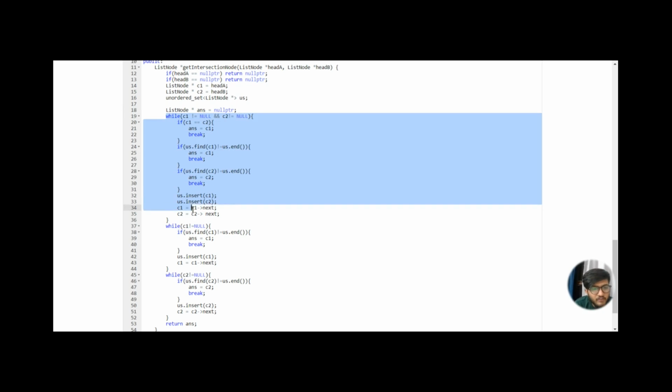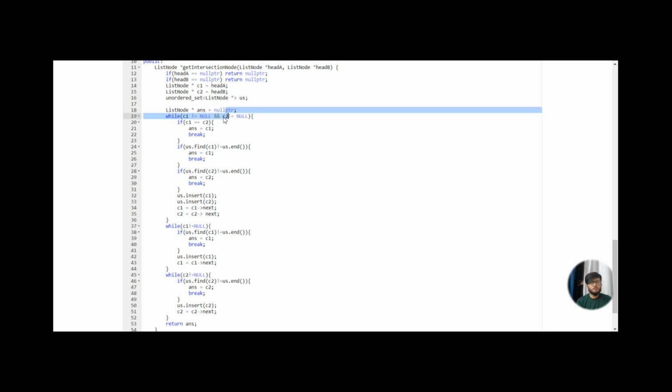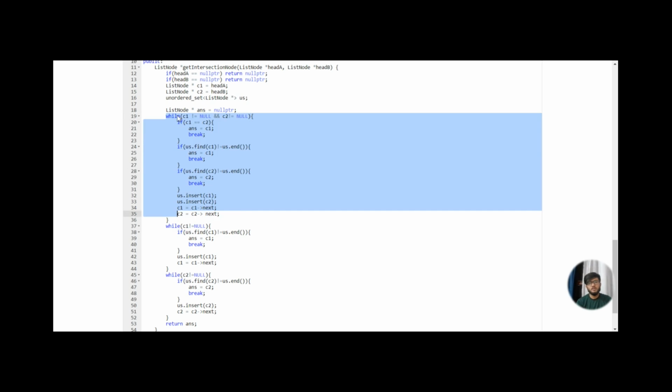We use a while loop with two conditions: if C1 points to the end of linked list 1, or if C2 points to the end of its linked list, we end the loop. This is the terminating condition of the loop.